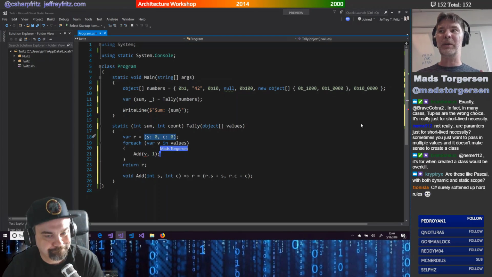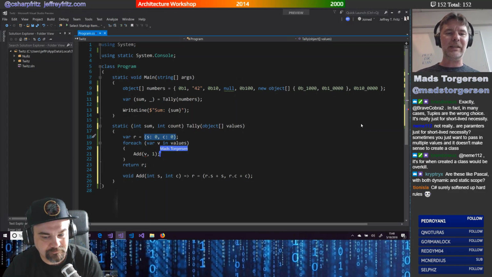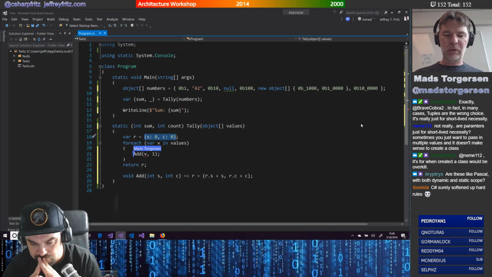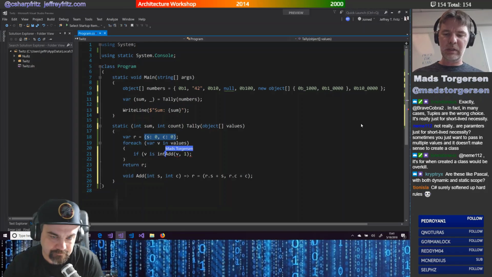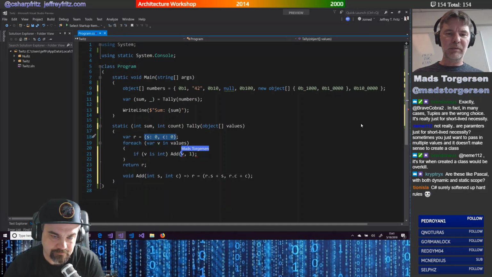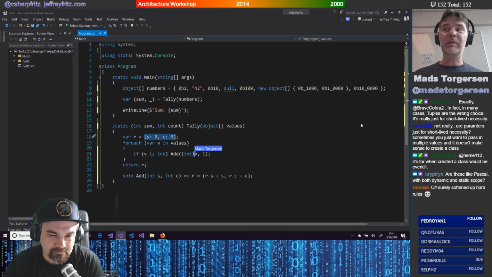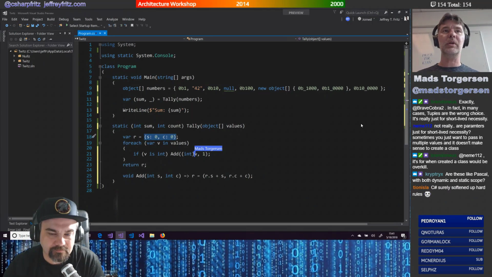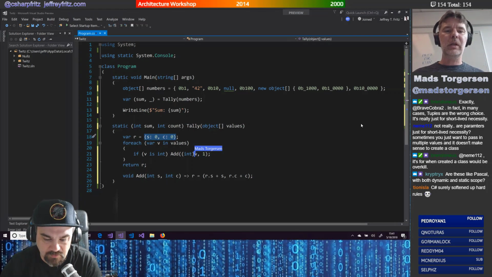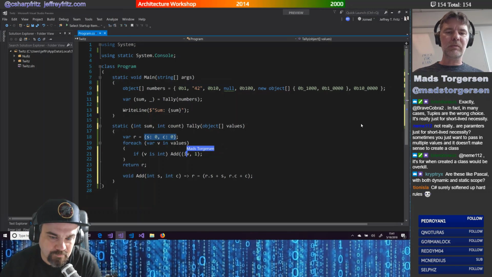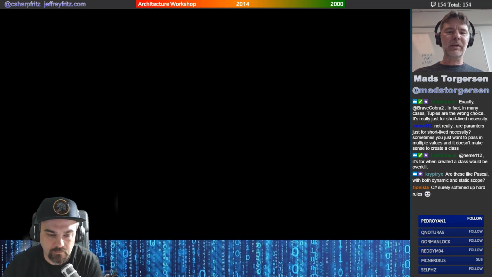Coming back to our problem with now having an array of objects, we can't just add v anymore because we don't know it to be an int yet. We kind of have to check. So we could say if v is an int, then add v as an int or something like that. That's what we would say pre-C#7. But C#7 adds pattern matching, which is a new feature that we're adding in C#7 and then expanding upon in future releases.